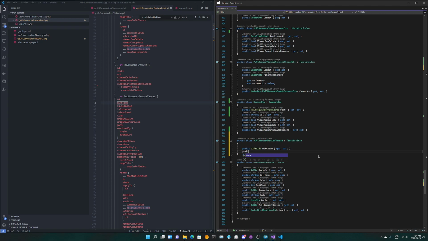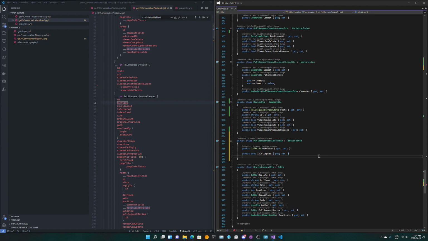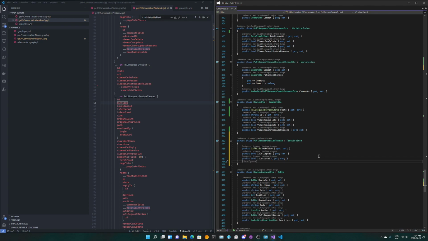Diff side is, no, I can't think this morning. Oh my god. It's gonna be a boolean, IsCollapsed. All right. Same thing. Public boolean IsOutdated. Same thing goes here.